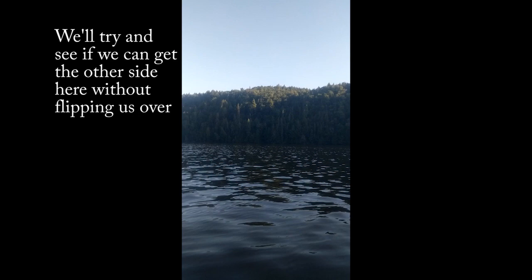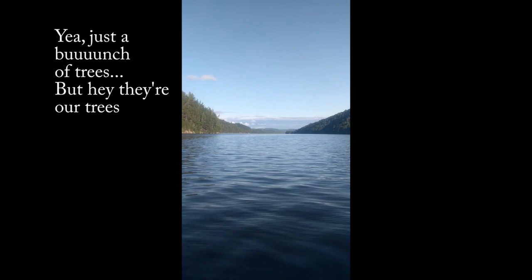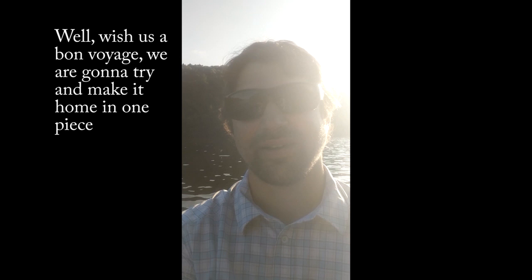Yeah, so that's our property basically. And there's a bunch of trees. But hey, they're our trees. Well, wish us a bon voyage. We are gonna try and make it home in one piece.